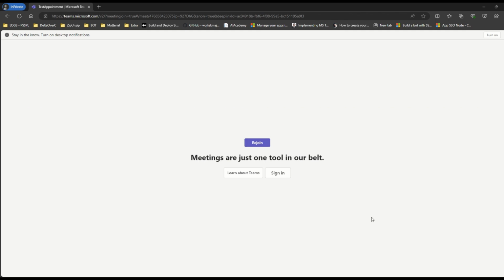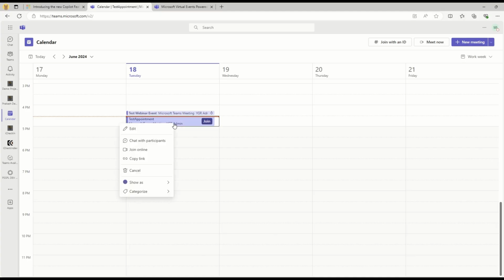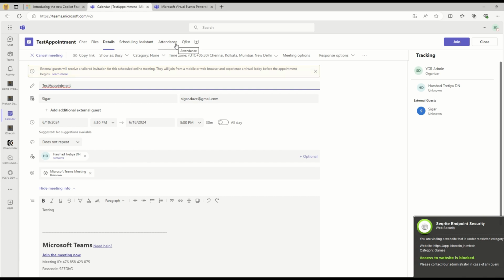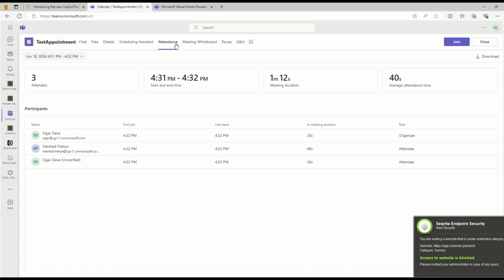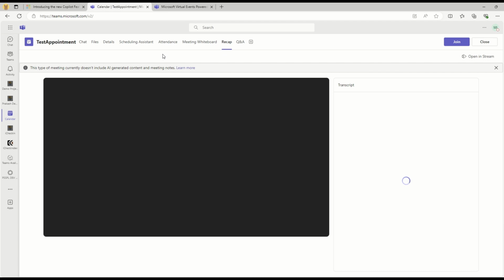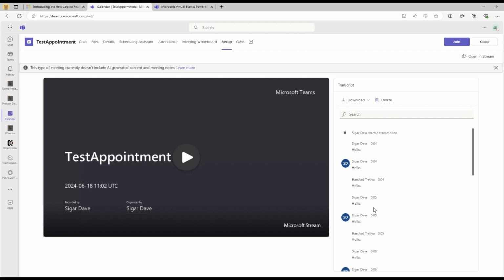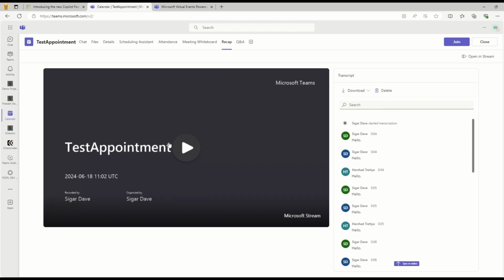And this is just for the external users so that they are aware of how much Microsoft Teams is providing. Let's wait for it to come up, as last time we didn't have that managed meeting thing. Just a moment. If I go and check in attendance, I see the meeting lasted for 1 minute and 12 seconds, right? And I also have the recap, in terms of the recording of that meeting in here, and also the transcript of the meeting.